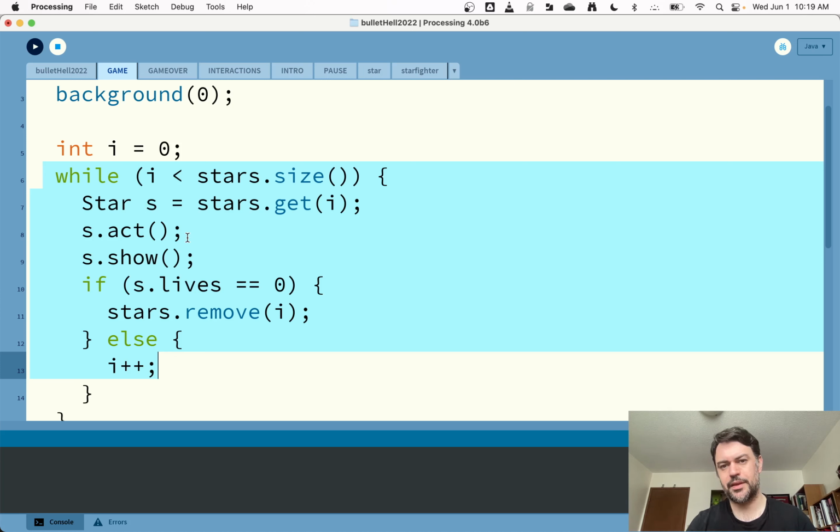But it would require an entire new array list to process all our bullets and a loop for that array list. And also, if we add in enemies, or other cool effects like particles from an explosion, or any other cool thing in our game, we're going to need brand new array lists and loops, and that's not great.